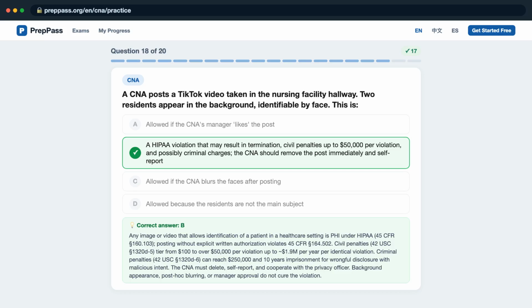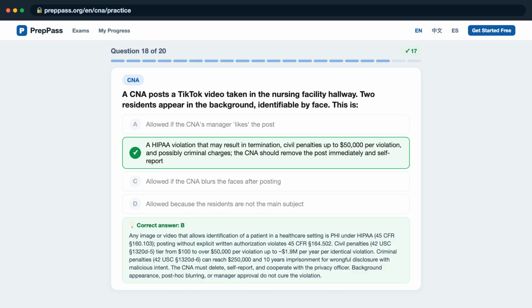Any image or video that allows identification of a patient in a healthcare setting is PHI under HIPAA, 45 CFR Section 160.103. Posting without explicit written authorization violates 45 CFR Section 164.502. Civil penalties, 42 U.S.C. Section 1320d-5, tier from $100 to over $50,000 per violation, up to $1.9 million per year per identical violation.